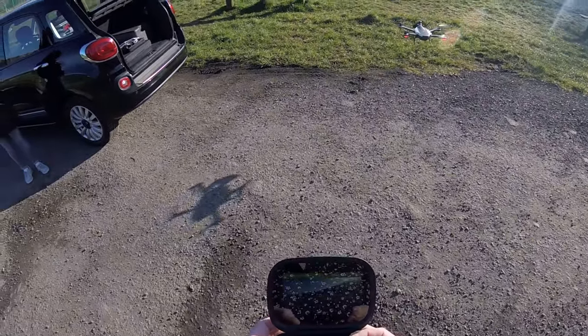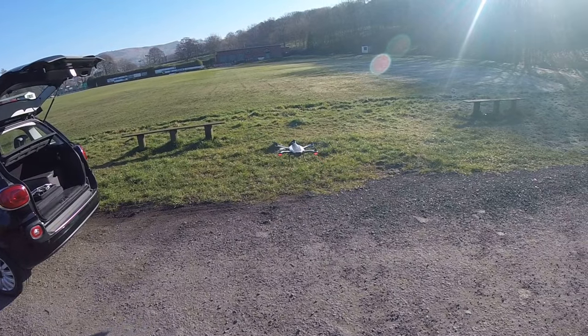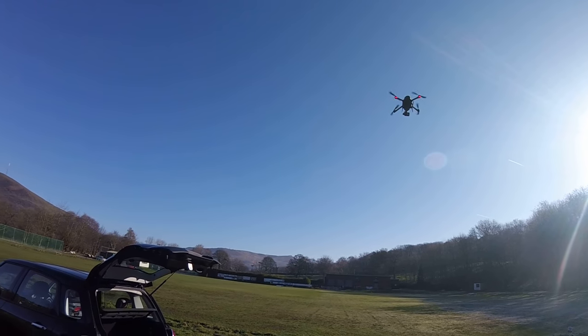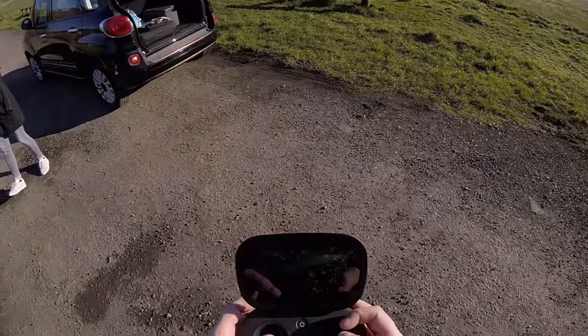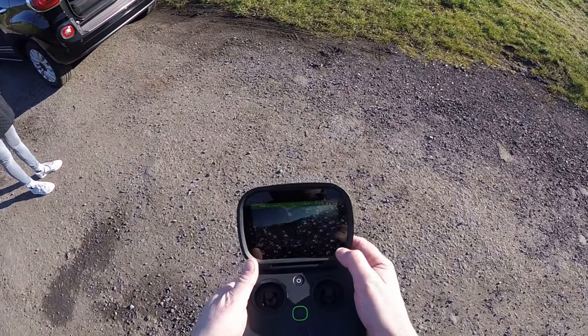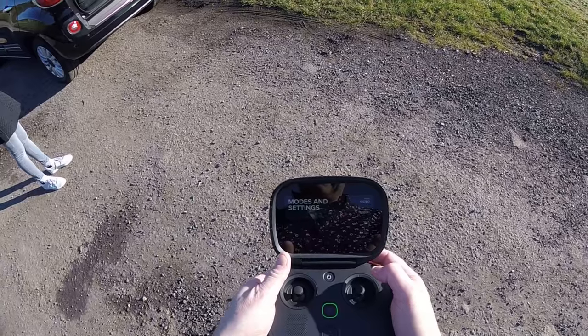So this is a flight test of the camera. At the beginning of this video, I'm showing you hovering, but I'm trying to also show you how clear the screen looks even in bright sunlight, because you can see it really, really well. I've gone into a couple of modes and you can see what it says on the screen quite clearly even on the video. So hence why there's a bit of messing around at the beginning.